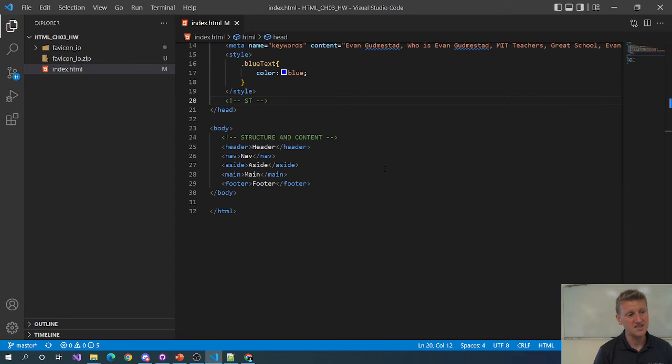CSS is for style. The style of the page. What are the colors? What is the positioning? Style and positioning. So CSS is for style. HTML is for structure and content.